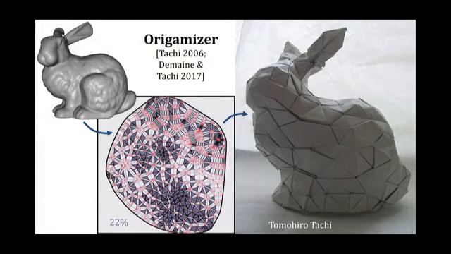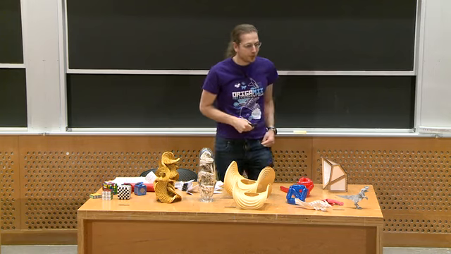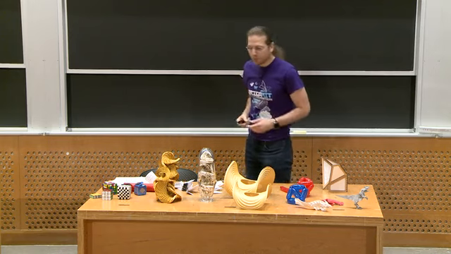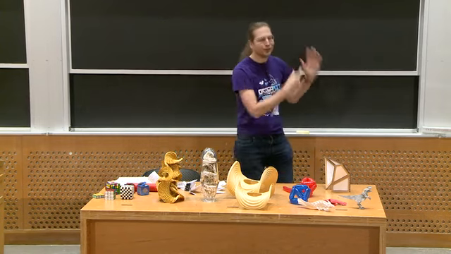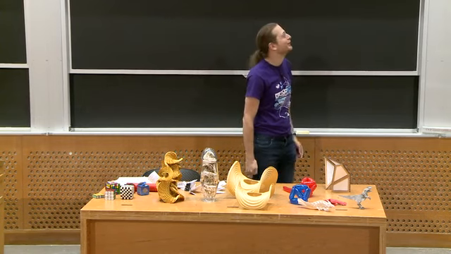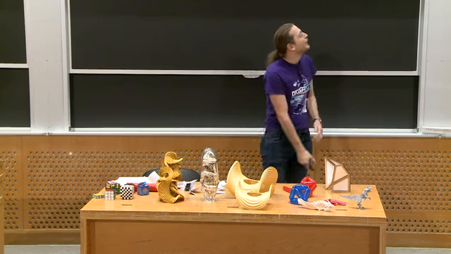It's free software. You take a 3D model, and it makes it into a crease pattern that you fold from a square. In this case, it uses 22% of the area, which is pretty good, similar to these guys in terms of efficiency, but very different kind of folding than what you would get from more traditional origami design, which uses different algorithms, which I'm not going to talk about. But you should take the class. Jason gives a lecture in the class, and you can learn from him.